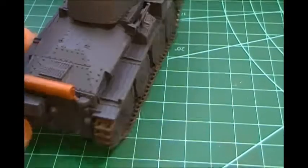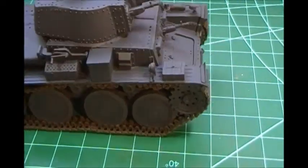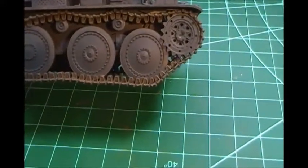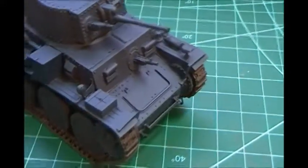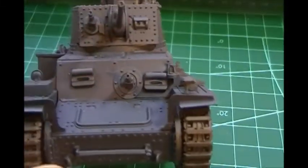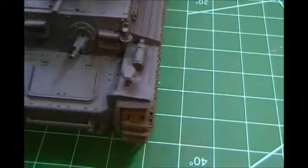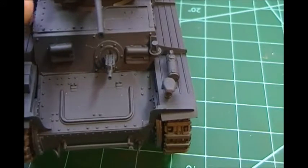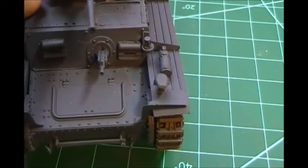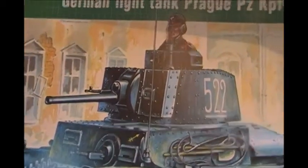This is not one for a new builder — somebody with a few builds under their belt. It's definitely more complex even though it's tiny. Each and every part of the turret has to be assembled: top, sides, back, and front. You can have a little fit issue, but just take your time and it builds up into a nice little kit. Highly recommend it for the price. There's a little drooping on one side — partly my fault, partly the big cutouts. I wasn't paying attention and it went together a bit crooked, but nothing in life is perfect. If you run into one of these Arc Models kits at a good price and you've got the skill set for the tracks and fit issues, it will build into a superb little kit.